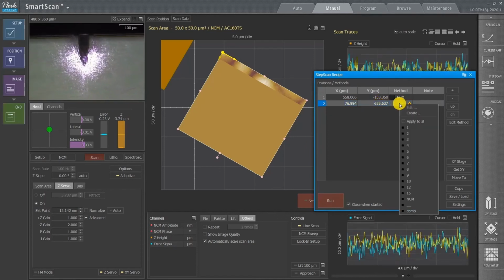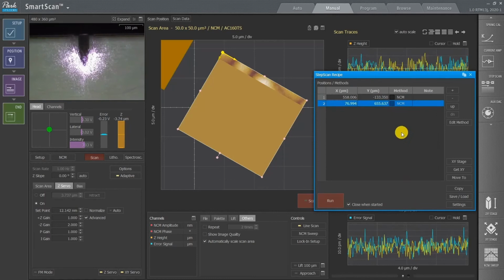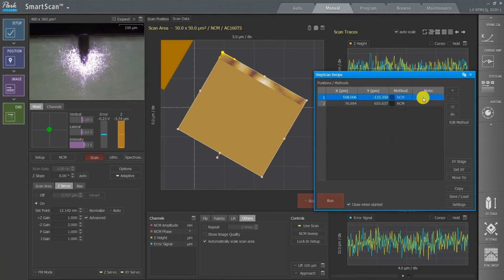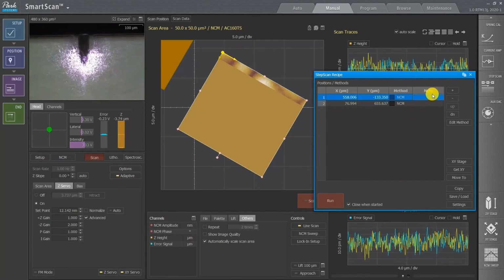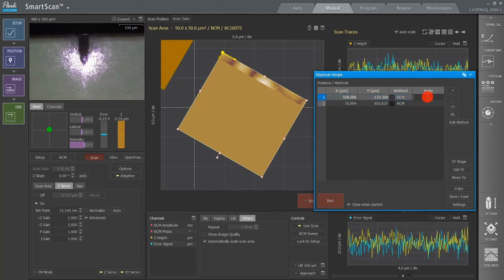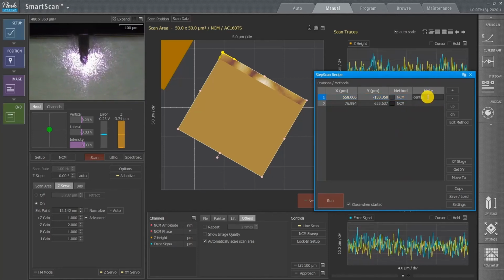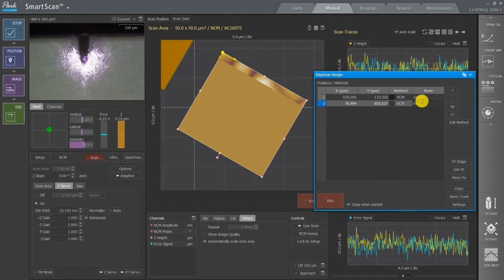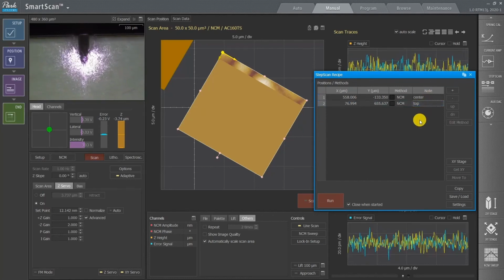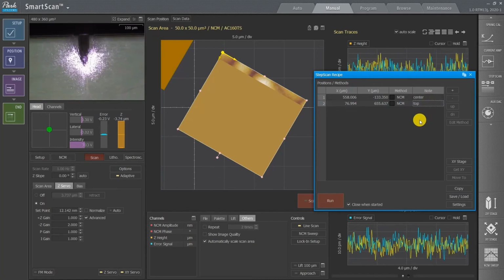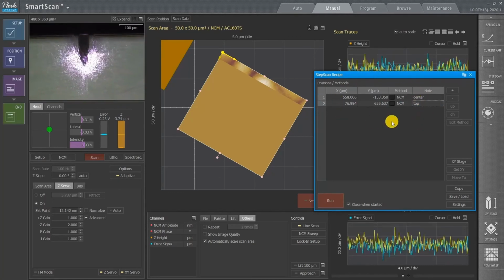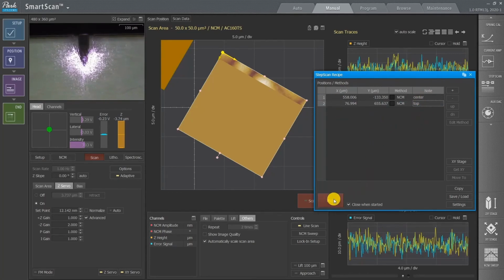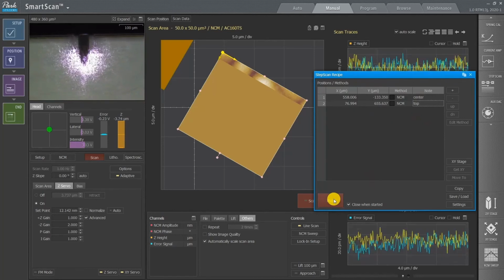And this one I want to scan also with the NCM. And for the note, you can make a note for the position. For example, this, let's say the center. And the second will be the top position. After finishing with the position setup, I will run the step scan function.